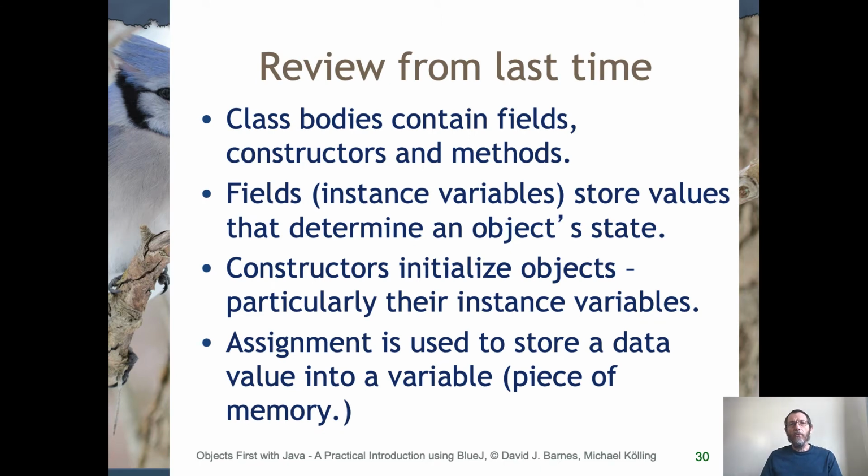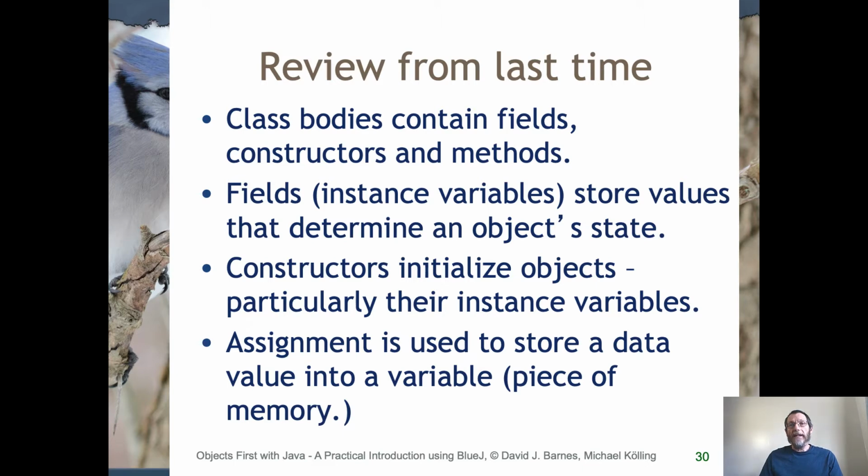So let's review what we thought about in the last video. We've said that class bodies contain fields, constructors and methods, and that fields are used to define what are called instance variables, the variables that an instance of the class has, and those instance variables store values that determine an object's state. And then the role of a constructor is to initialize an object when it's first created, so that those instance variables contain their initial values ready for the object to do its job via the method calls that it receives throughout its lifetime.